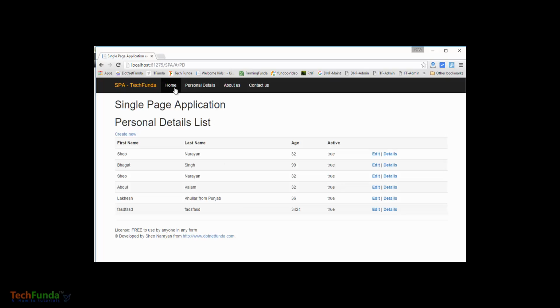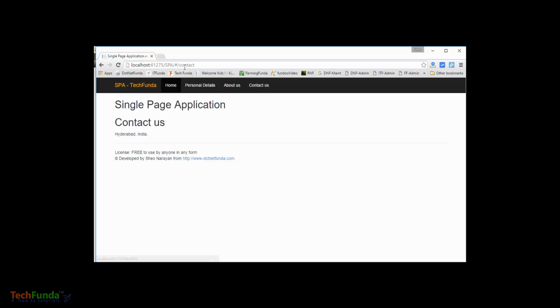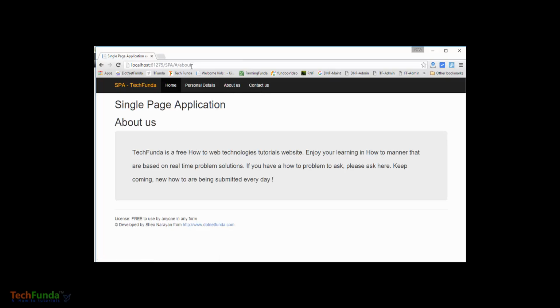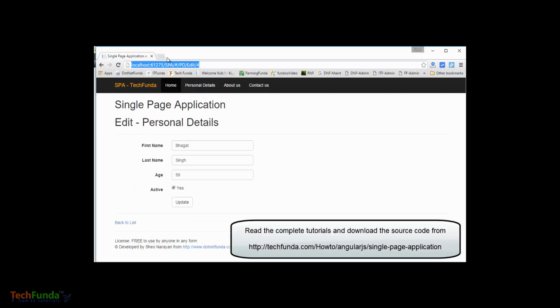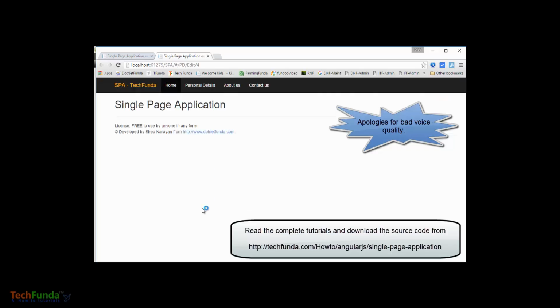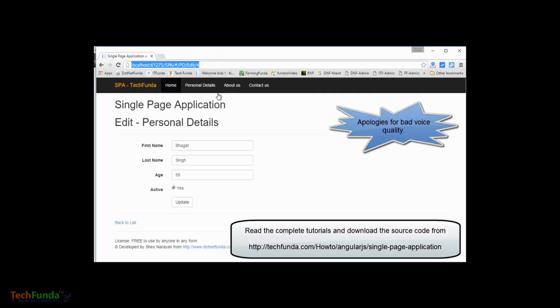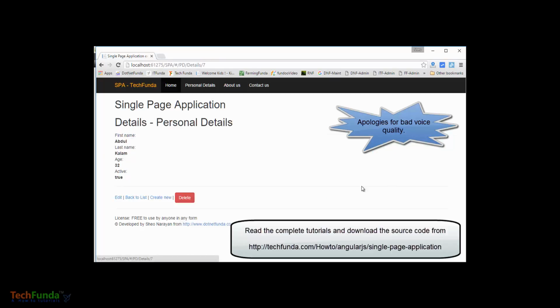So this is how the whole single page application works. Throughout all the integration, you must have noticed that there is no browser refresh at all. The URL is changing. So if, let's say, I am in this edit view, and I copy and paste this URL to someone, it will go directly to the edit view. The URL will change, but the whole page doesn't refresh. Like when I am clicking on details, the URL is changing, but the whole page is still there.